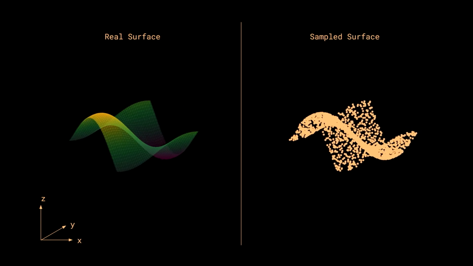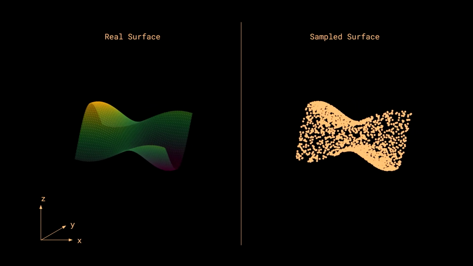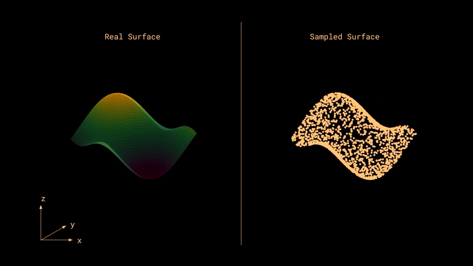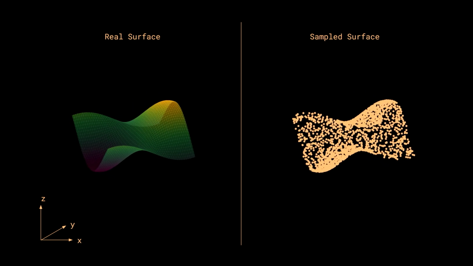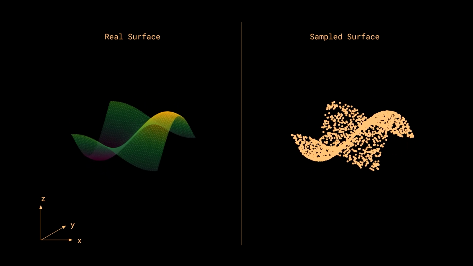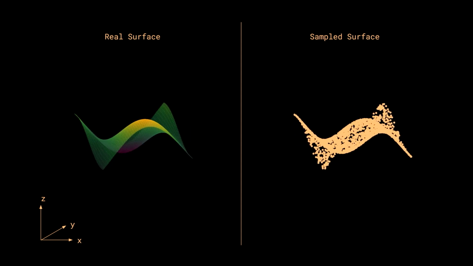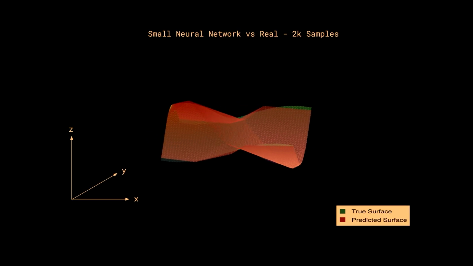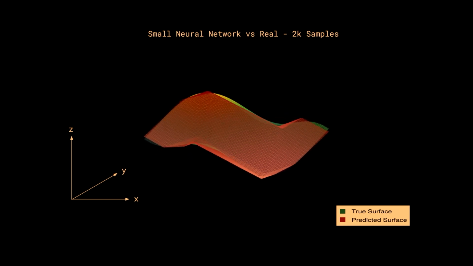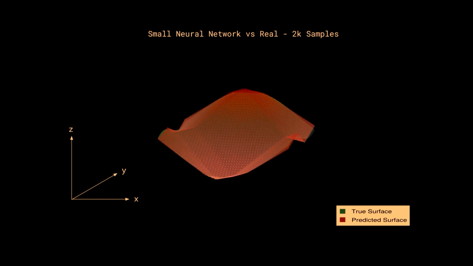So what we're going to do now is more densely sample the surface, right? So you can see here that the data itself closely resembles the original manifold, right? And when I go ahead and train that same small network that we had before, and I overlap it with the surface, you can see that even a small neural network can give you a useful answer.